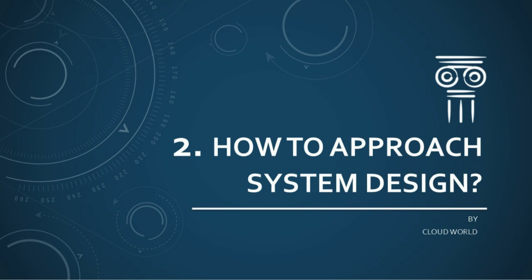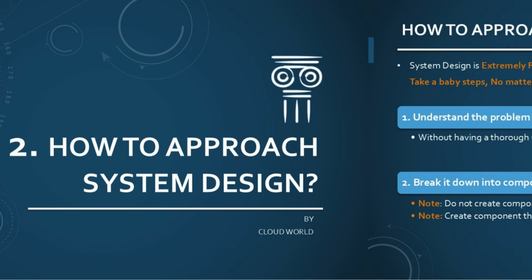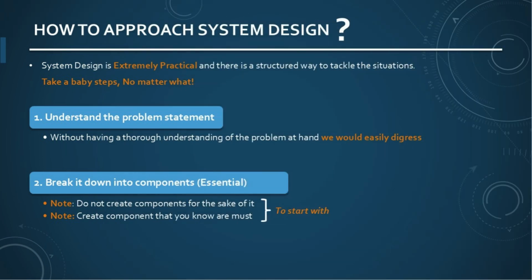So in this one, let's talk about how to approach system design. Let's say someone has thrown a problem at you. How would you approach that? Because it seems overwhelming, there are so many components, so many things to decide, like what should be the approach to solve anything. So these are some of the things that I have always done throughout my career whenever I am designing any system.